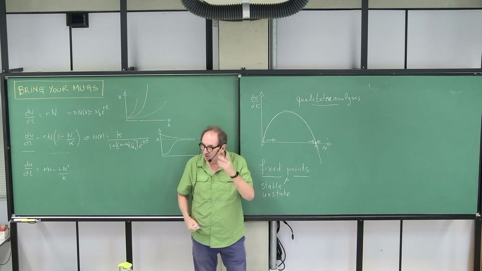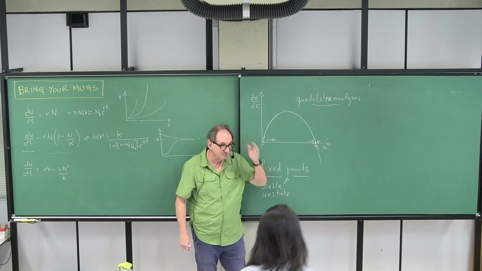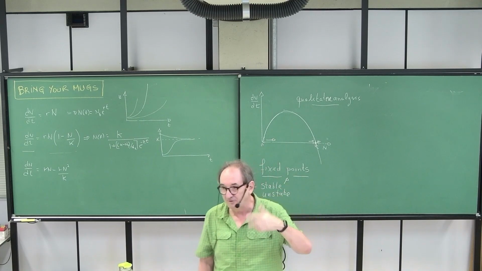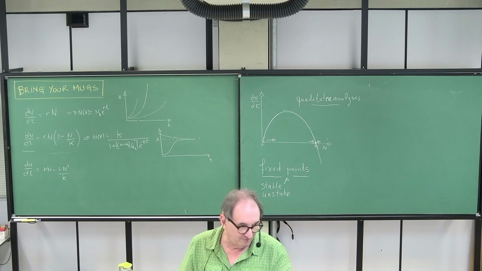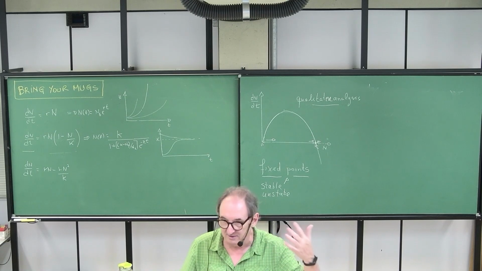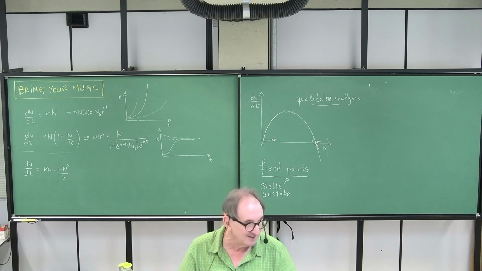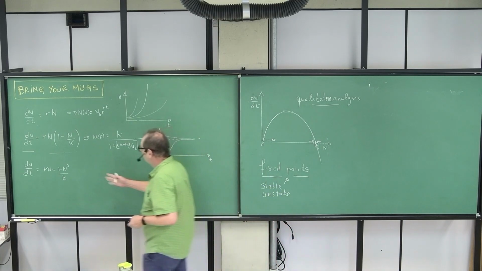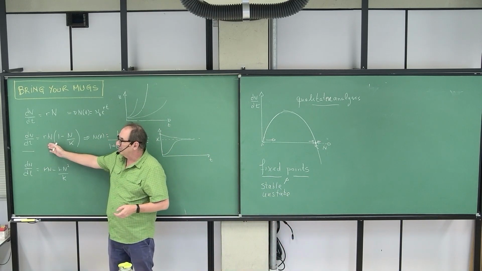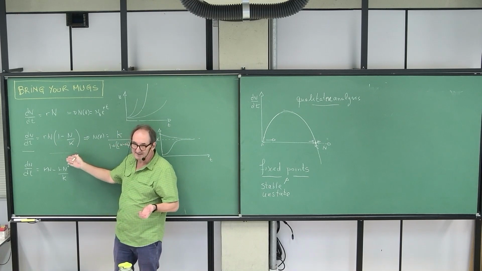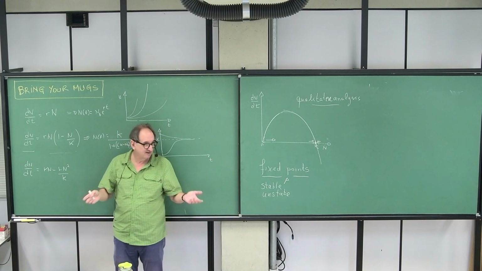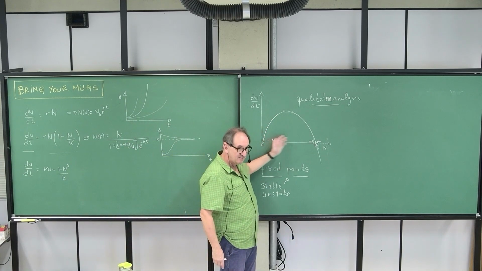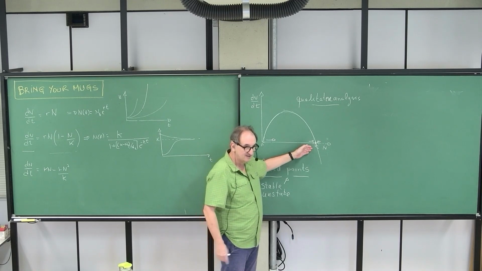I'm not saying that all the populations in the world do this. We discussed that there are lots of other patterns of stability or oscillations or whatever crazy things species do. I'm saying that in this simplified model, where you have only the Malthusian term and the carrying capacity term, which is intraspecific competition, this will lead to a situation where you have an increase and then go to a constant value. So, your question.